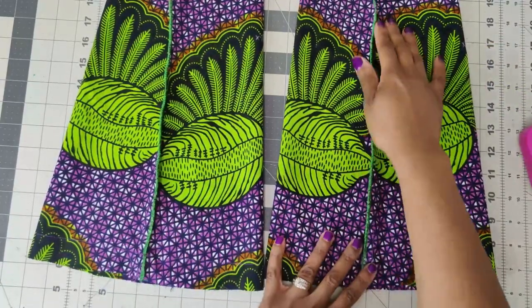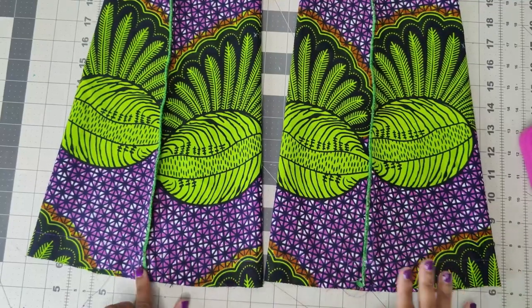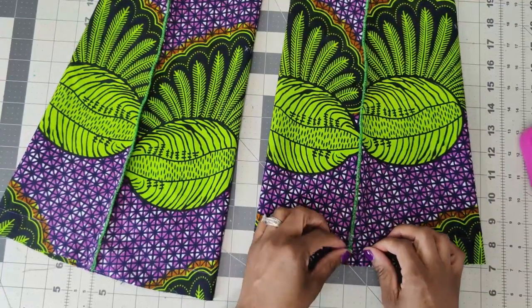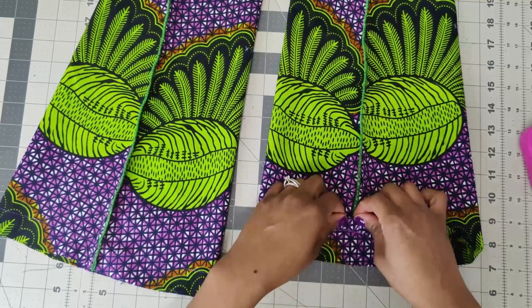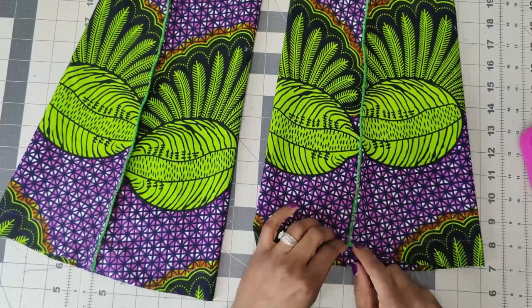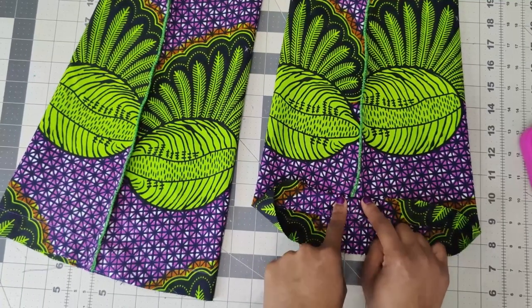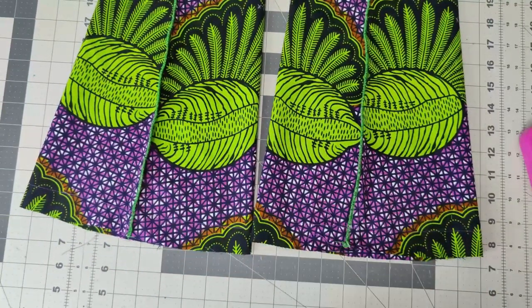Okay, so now that I have sewn my underarm seams and finished them off, what you want to do is prepare your sleeve for the casing. What I did was create a basting stitch 1 inch from the edge. Now I'm going to fold in 1/4 inch, and after I fold in and press 1/4 inch, I'm going to stitch and press up to that 1 inch line. So basically I want to encase 1/4 inch to that 1 inch line. And then I'm going to sew as close to the edge as possible, leaving an opening to insert my elastic. So go ahead and do your casing and insert your elastic for your sleeves.